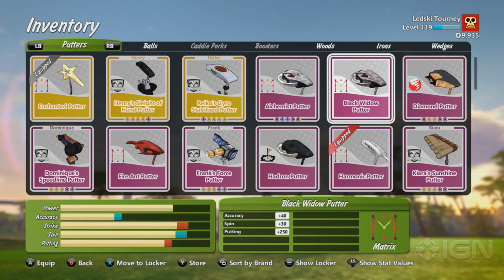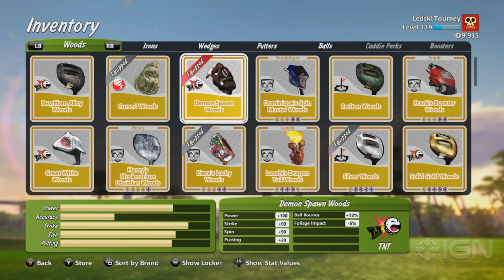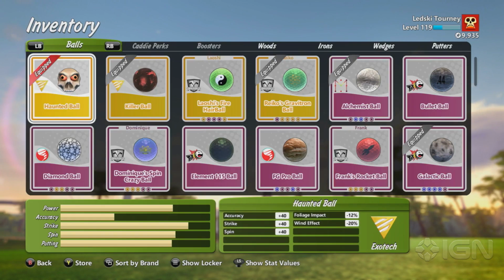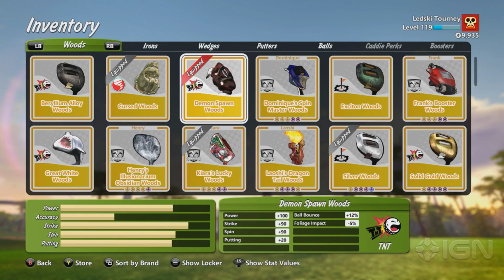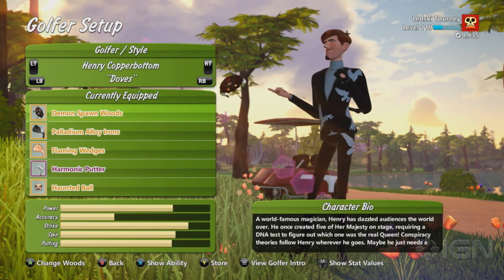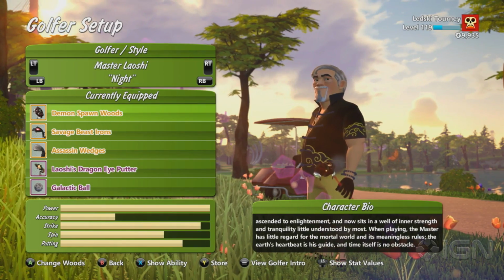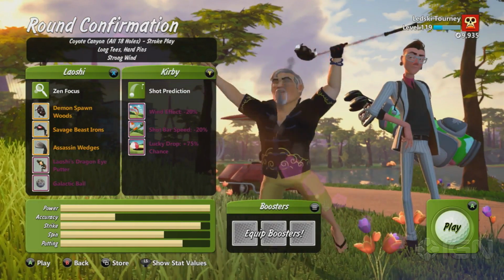So look, we have an enchanted putter there. They all have different stats. It's more sort of risk reward on the gear. Just to let people know, for example, the haunted ball there, it's a skull ball, it screams when you hit it. We have lots of new fun gear, so let's jump in. I'm going to take Laoshu because I can show you the... All right, fair enough. Okay, let's go.